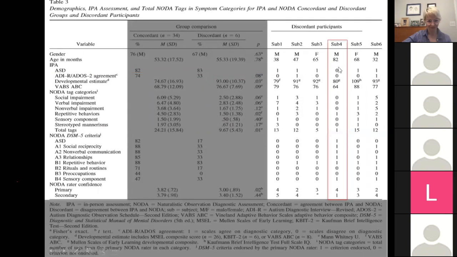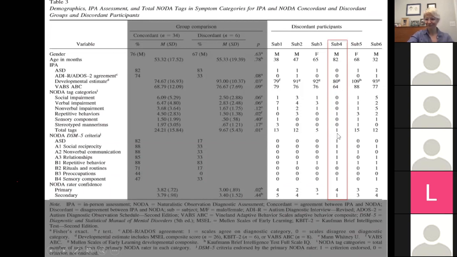So we probably would need a lot more information, either in person or from Noda, to really feel more confident about that diagnosis. But looking at the tags, he's really the one anomaly outside of all the other kids, whereas he has a lower developmental estimate than most of these other kids, and his functioning was lower according to the Vineland, so his adaptive behavior scores were lower too.